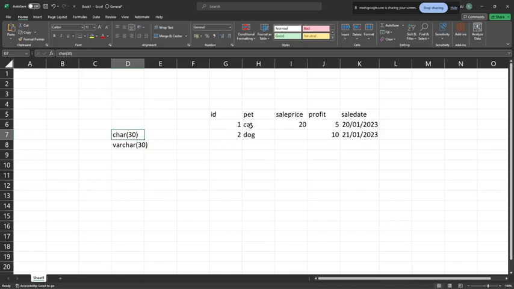like now, cat is what? 3 letter words. So it will contain. So now I'm telling it that if the word that I want to put inside this column, if the number of letters inside that word is more than 30, it won't accept it. So here I'm putting like a size. Like, okay, this is the maximum number of words, characters that you can allow. Same for variable character. But what's now the difference between these two? I'll tell you the difference.